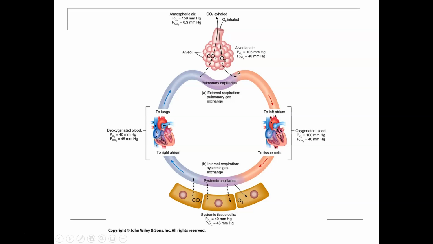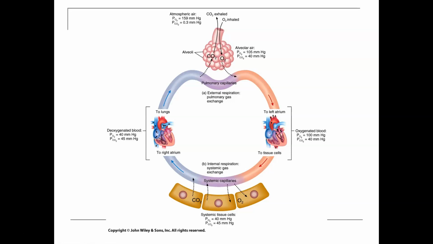Okay, so oxygen enters your blood in the pulmonary capillaries. It's transported through your blood. When it gets into your systemic capillaries, that's capillaries not in the lungs, like in your muscles or really anywhere else, let's look at what happens here. This is internal respiration. Gas exchange between your systemic capillaries and your body cells, your tissue cells. So oxygen moves out of your blood into your tissue cells. CO2, where it's generated due to cellular respiration, moves out of your cells into your systemic capillaries.